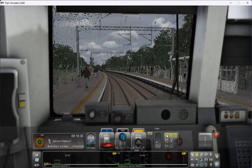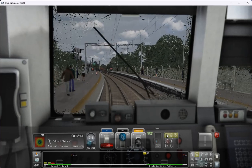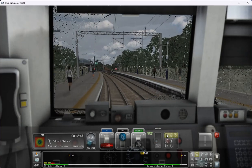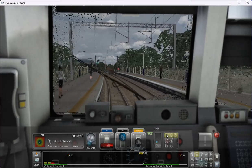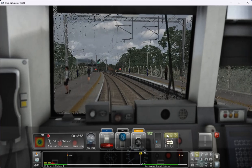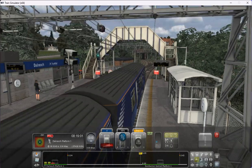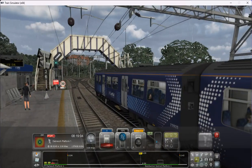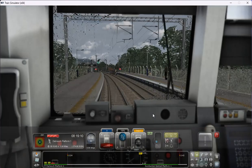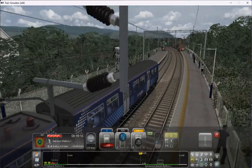Just going to apply the brake because the 3-car stop line is coming up now, and we want to make sure we're just about within reach of it. Hey ho, we're arriving just on time as well — which is a bonus. I'll bring the train to a stop now that we've cleared the 3-car stop sign and open the doors to allow passengers to board or alight from the service. On platform 2 there's a train going to Balloch — it's got the wee feather indicator on with the gun signal, so we'll be expecting that train imminently.